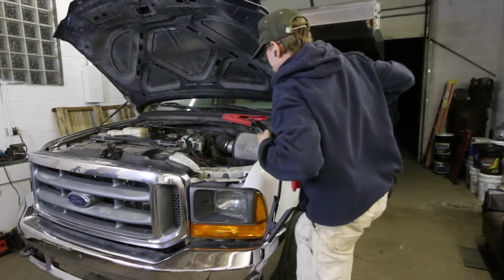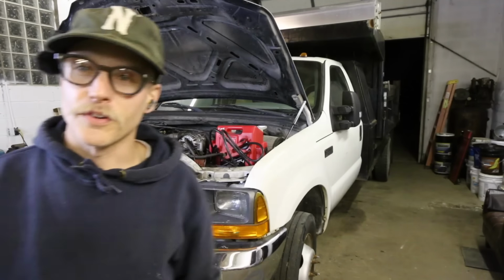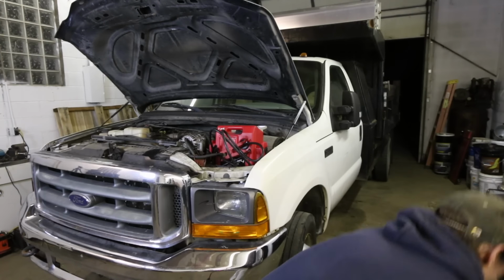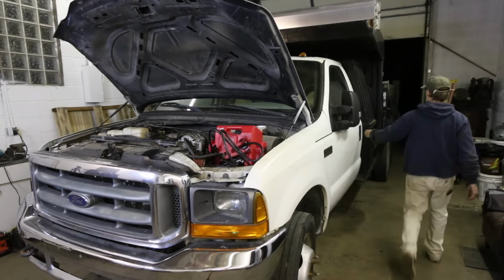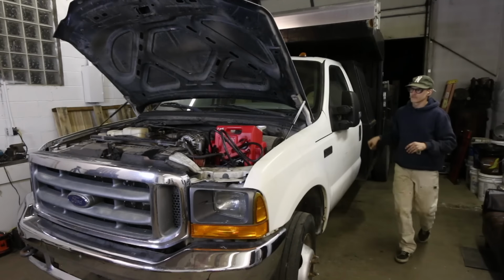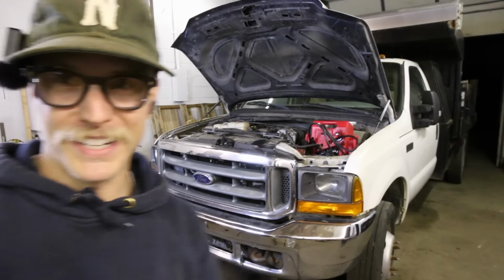Okay, good enough. Start her up, see if she runs all buttoned up like this. Fingers crossed. Come on, baby. All right, here we go. A little rough, but it started.